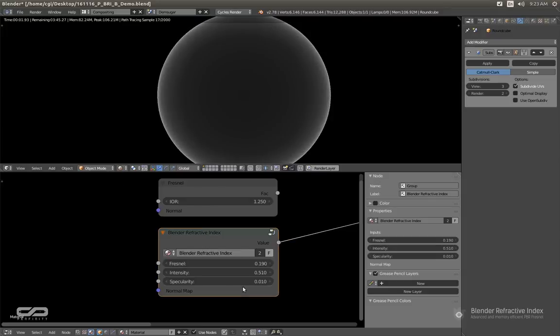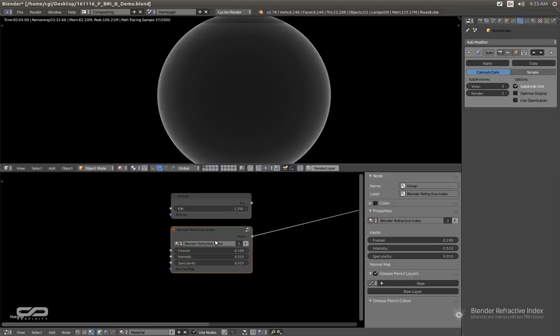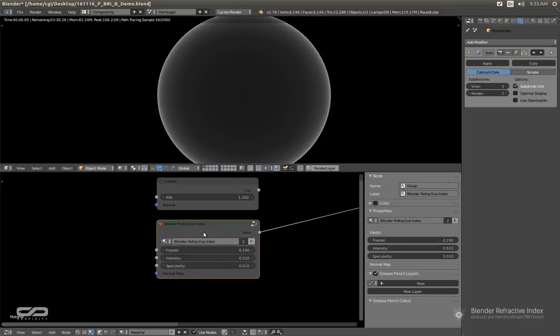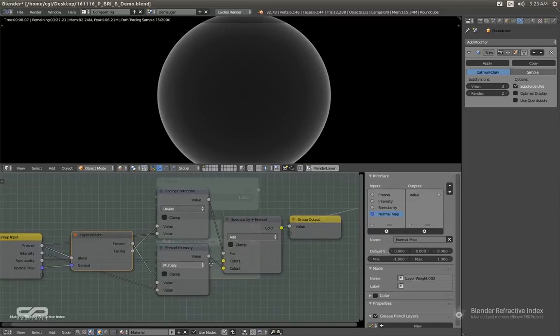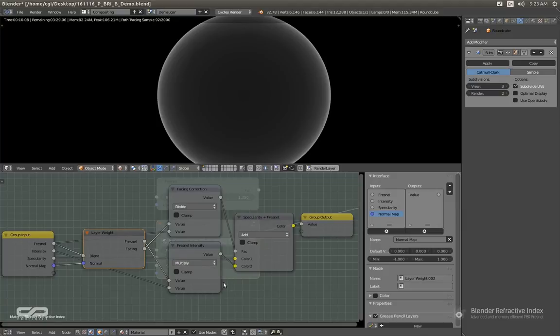And let me show you how to build this. It is really, really simple. As you can see, we only have four nodes, and that's the secret of it: to be able to understand what is available to us in Blender and use it in the proper way to create the effect we want. And in this case, the layer weight is going to be the only master node that allows us to create the custom Fresnel. So let me rebuild this to show you how it works.